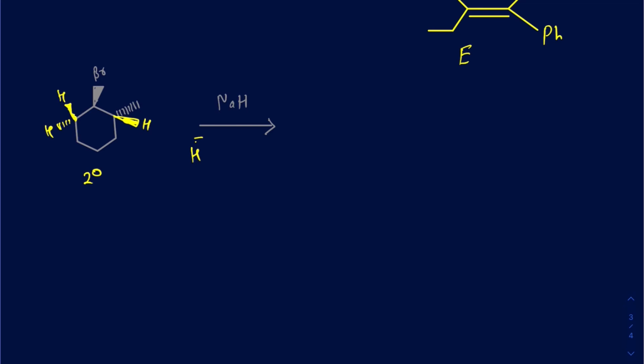But when you look at this example, when you look at the right side, this hydrogen is actually coming out of the page. Another way of saying both this bromine and this hydrogen, they are actually syn to one another. So that means we got to make this anti before we can eliminate this. And turns out we can't really do that because of the ring. There is going to be a restriction in the rotation in the ring.